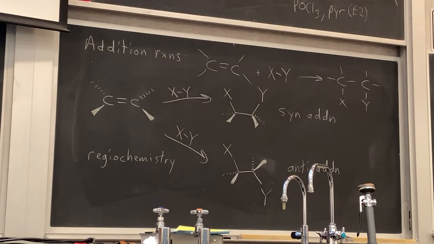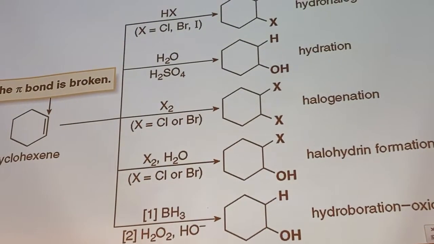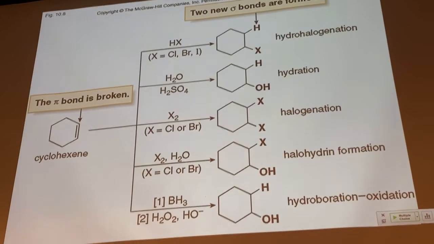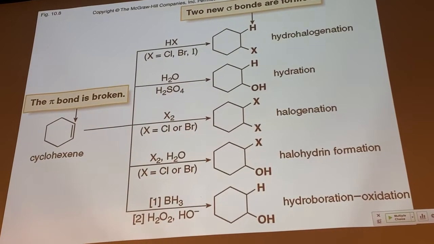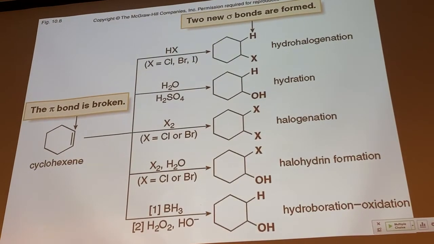So we have a very helpful table here that shows all 5 reactions we're going to learn in this chapter. They're all additions. The book has shown them with a simple symmetrical alkene, cyclohexene, so regiochemistry is not an issue in this reaction because both carbons of our alkene are identical with each other. And the book has not drawn the stereochemistry for you. I think they didn't want to spoil it for you. We'll figure out the stereochemistry as we go and learn these reactions.